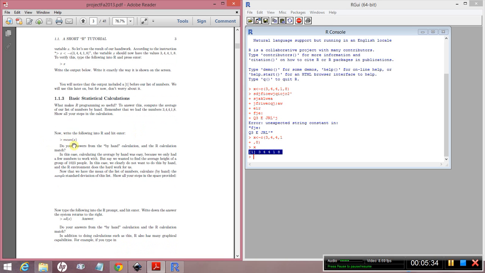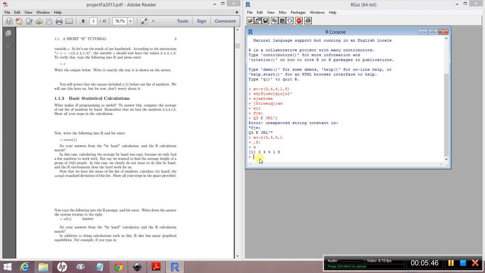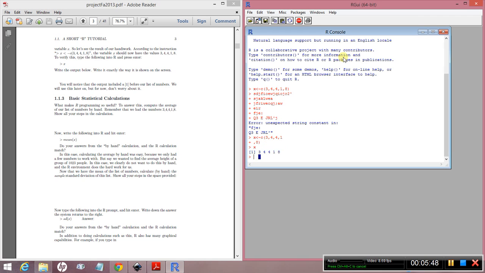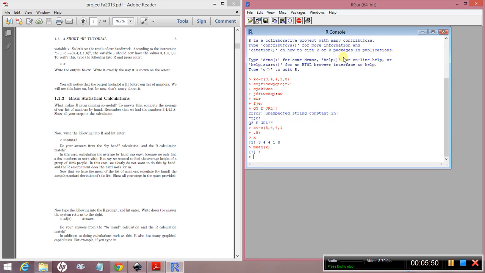But of course R has the code built in so we can do this without doing it by hand. mean(x) says compute the mean of all the values in the variable x. We just type that in, and it gives us 4. So the mean of all these values was 4.